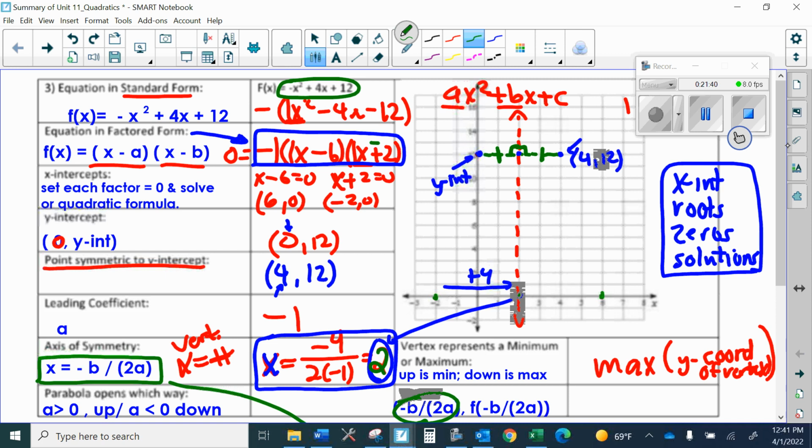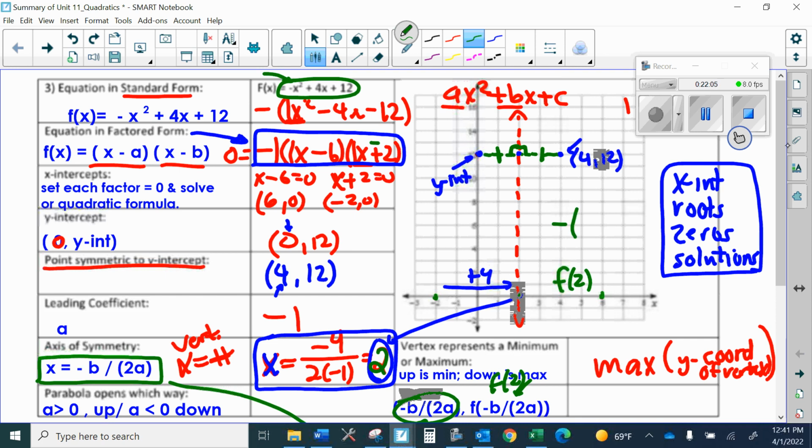Okay, so x is 2. Plug it into this. So I'm finding the f of 2 now. Okay, so remember that's 2. So that's just like saying find the f of 2, because I already did the x coordinate and got 2. So the f of negative b over 2a is just the f of the x coordinate. The x coordinate we already found to be 2. So we're doing the f of 2.